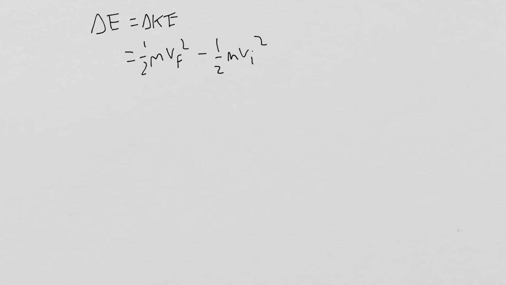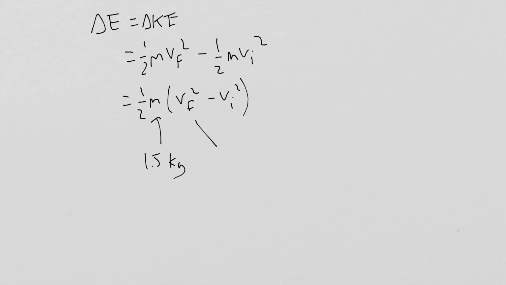And we found the mass already. That's the 1.5 kilograms, or whatever you calculated. So if you get it wrong in part C, you don't get it wrong a second time. And then these are just from the graph, whatever you found in part A. Right? And so if you plug that in very carefully, you get 0.012 joules. And that's it.